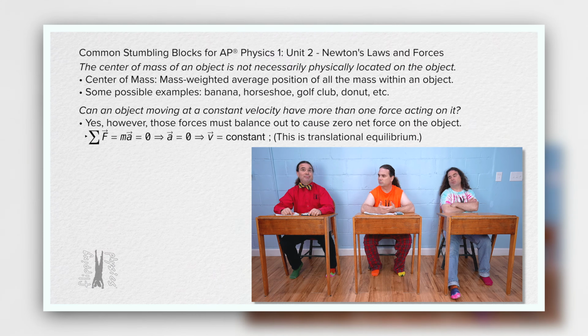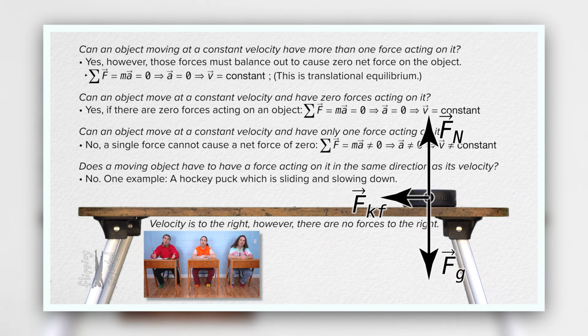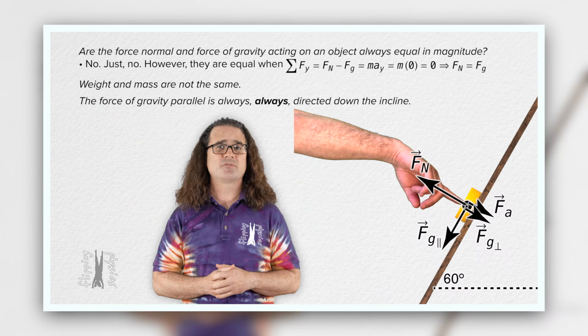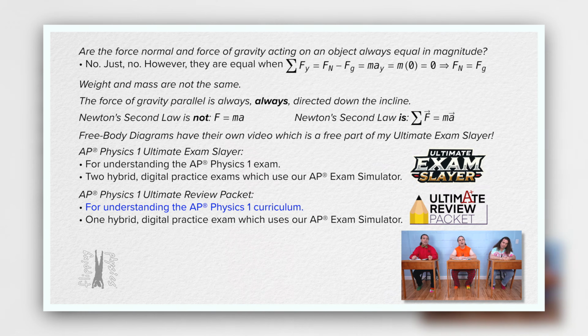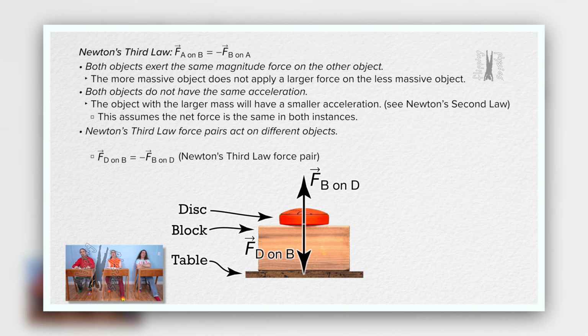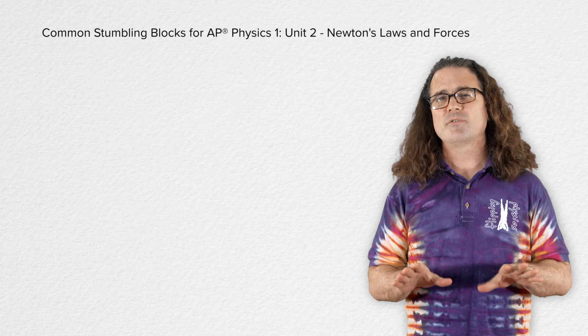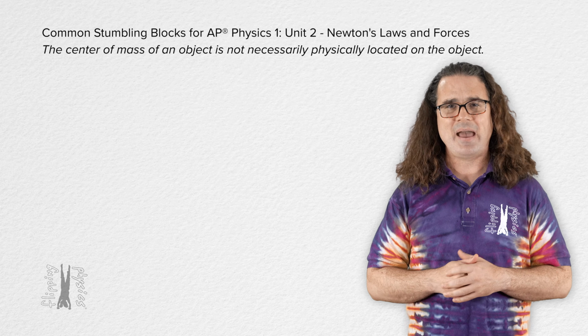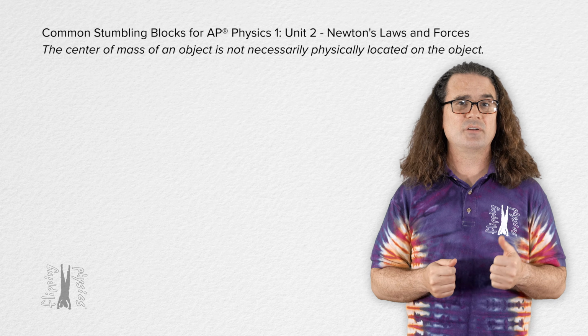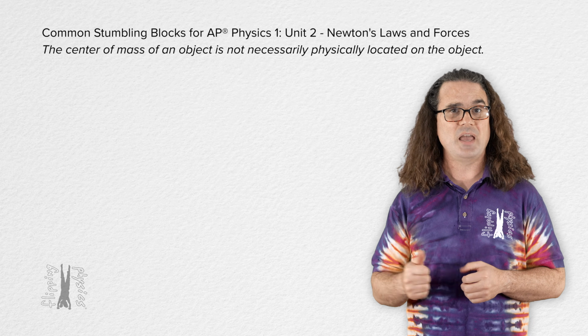Good morning. Today we are going to walk through some common stumbling blocks for roughly the first half of Unit 2 for the AP Physics 1 curriculum, specifically forces and Newton's three laws. Flippin' physics. First, realize the center of mass of an object is not necessarily a physical location on the object.